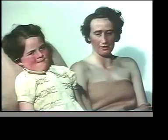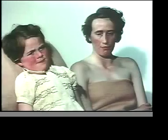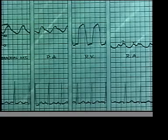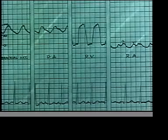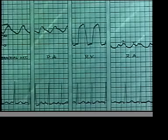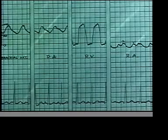The giant A wave rarely occurs in pulmonary hypertension when there is free communication between the ventricles, as in Fallot's tetralogy on the left there, and Eisenmenger's complex on the right. Here is the child with Fallot's tetralogy, and you see very little in the neck, just a very small A wave. Here is the patient with Eisenmenger's complex, and in these circumstances, the right ventricular systolic pressure never rises above systemic level, and the right ventricle is able to adapt itself to this ceiling with little help from its atrium. The brachial artery pressure, pulmonary artery pressure, and right ventricular pressure are all around 100 millimeters of mercury. The right atrial tracing shows A only slightly higher than V, both around zero.